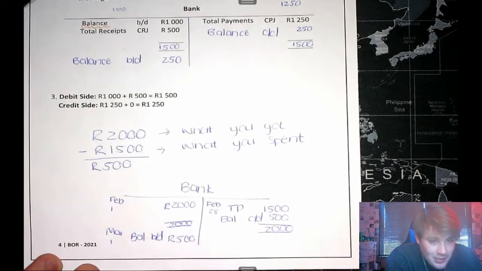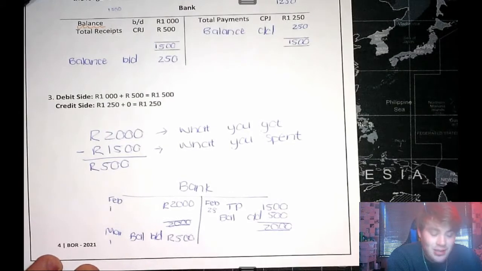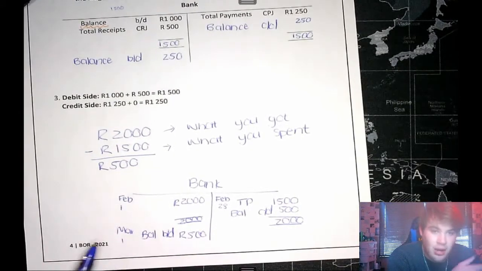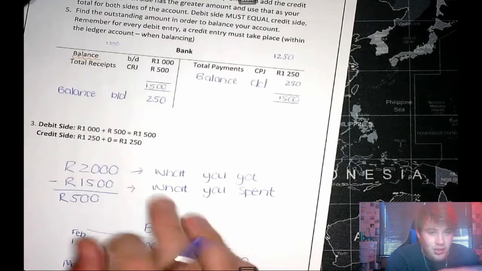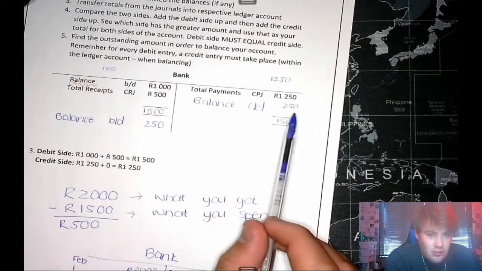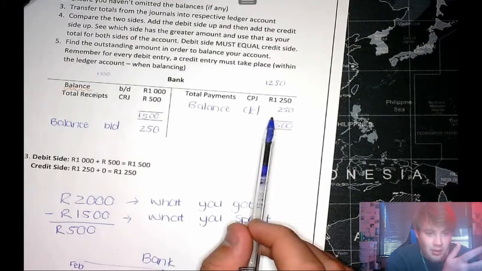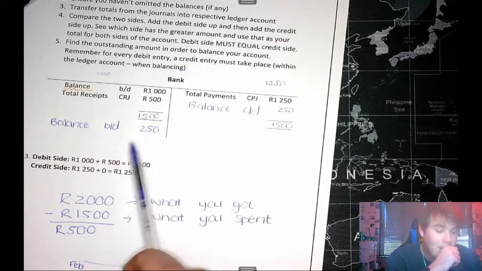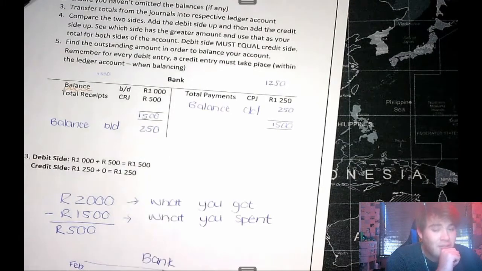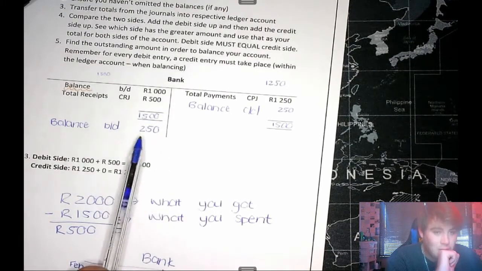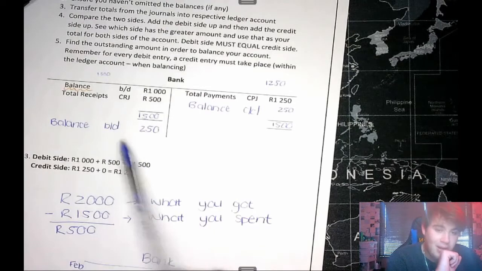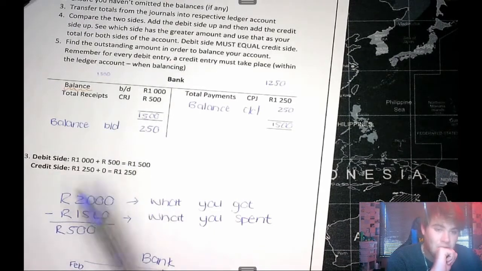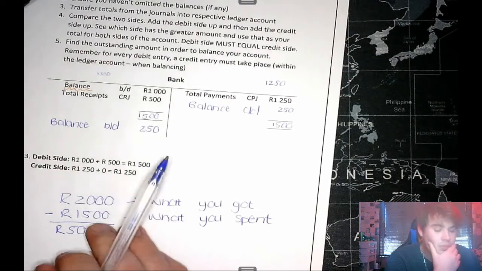Because it doesn't go missing, that money will always stay in our account until such time as we spend it or bank charges eat at it, etc. It's the same principle for a business. That 250 rand doesn't just go poof at the end of the month. It still sticks around in the bank account until such time as it's used. So for the 1st of March, the very first thing we walk into March with is the 250 rand in our bank account before any other transactions take place.